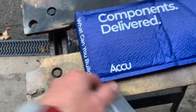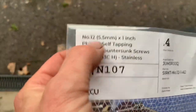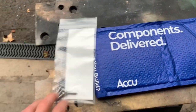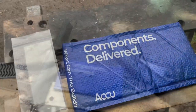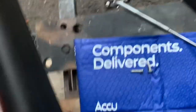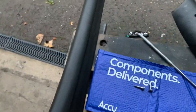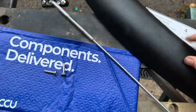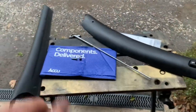Just arrived in the post is the missing link - the last thing I need to complete this current bit of the project - from these guys here ACCU. They're the only company I could find that actually did Number 12 raised-head screws. You can get Number 10 quite easily off eBay and Amazon, but I couldn't find any other company that could do Number 12 stainless steel raised-head screws. They not only came up with the goods but delivered them the very next day. The reason these screws are the missing link is because the sun visor rail needs to go on the car first, because the outer screw goes through this fitting which holds the A-pillar trim on, and then this piece of trim sits over that other screw. Once we've got that trim on we can put the rear view mirror on and say we've finished that section of the car.